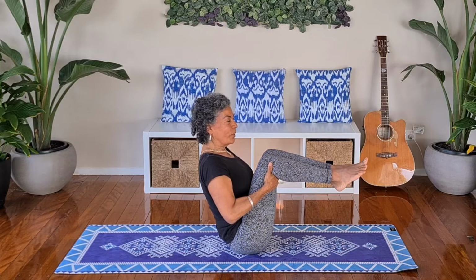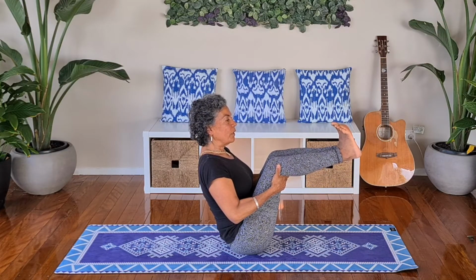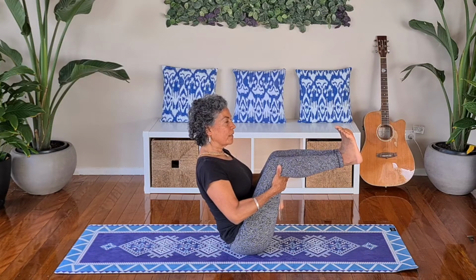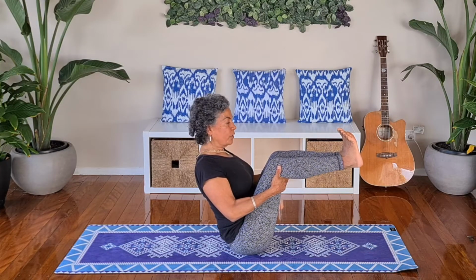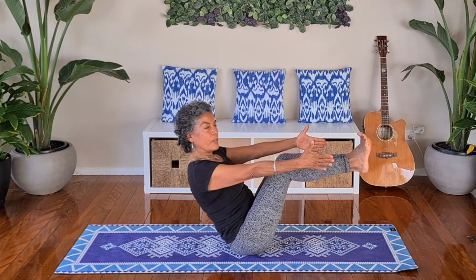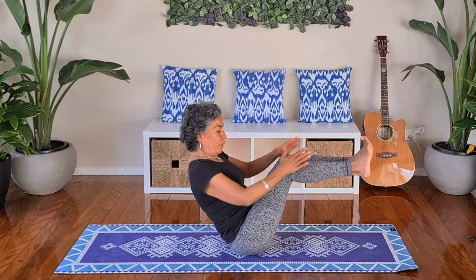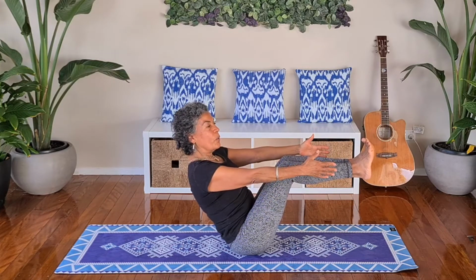Bring your abdomen and your thighs to touch. Flex your feet and see if you can bring your ankles in line with your knees. Work the shoulder blades toward each other, just to open up through the front of your chest. See if you can separate your toes, release your hands, and palms facing each other. And smile. You're working those thighs, you're working the core muscles, and you're balancing.